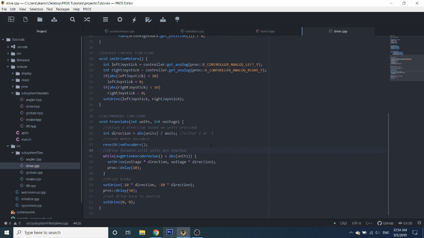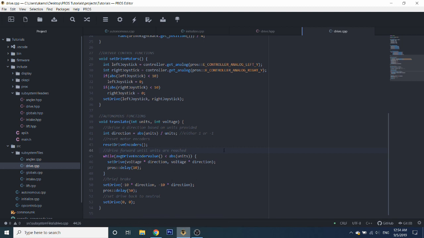I don't remember if this is the same on V5. It might be the opposite way. But if it is, all you need to do is switch the wire on your gyroscope so that it's plugged in with the 3 pins the opposite way, and then all your values will be flipped, which is good. But for the purposes of this tutorial, we're going to assume that turning left is a positive value and turning right is a negative value.